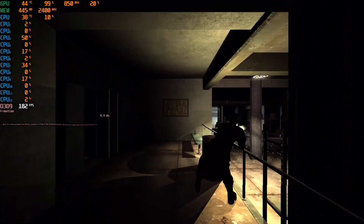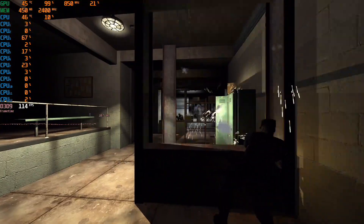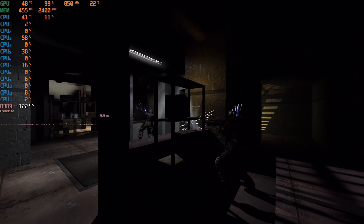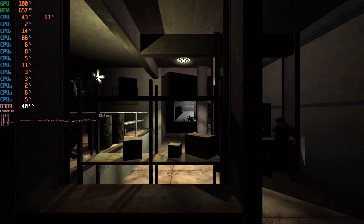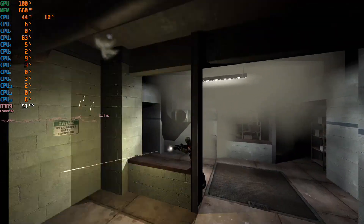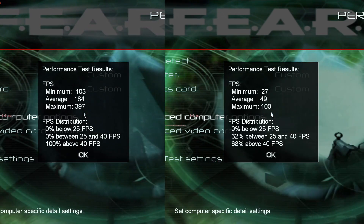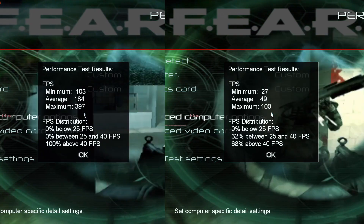Like what I did with the UHD 630, we're going to start with F.E.A.R. from 2005. Looking at the Radeon 5870, this is more than enough to handle this game — well over 100 FPS at 1080p max settings, so this makes sense; it's a 2005 game on a 2009 GPU. Switching over to the UHD 730, we're somewhere between 30 and 40 FPS during more demanding scenes. This is nowhere near the level of the HD 5870. In fact, the maximum FPS on the 730 is 100 FPS, whereas the minimum FPS on the 5870 is 103. So these two GPUs are nowhere in the same league for DirectX 9 gaming, at least.